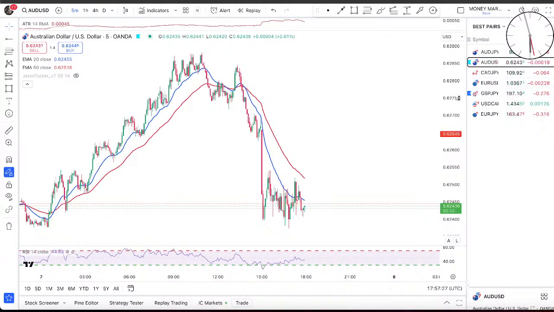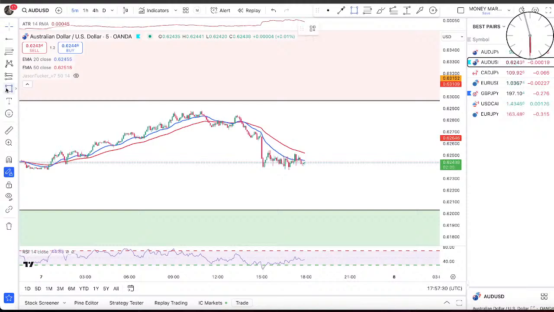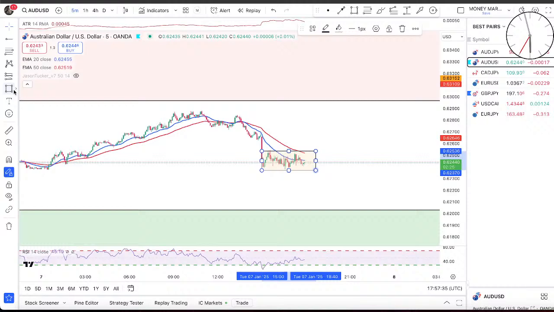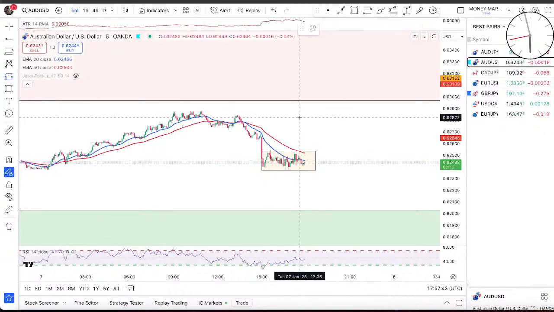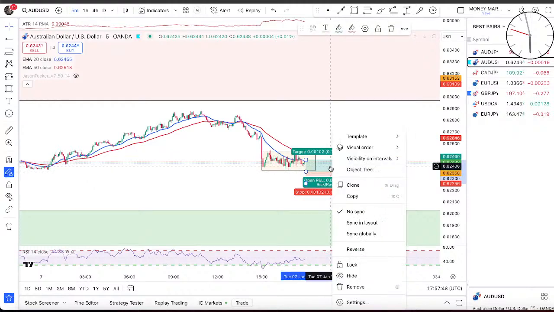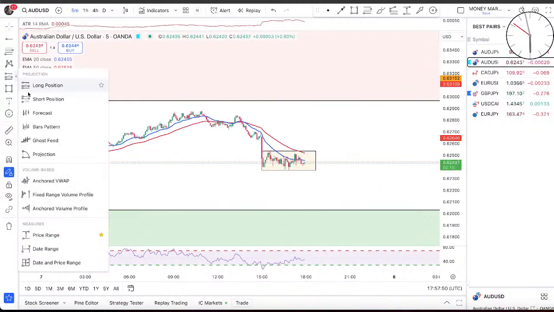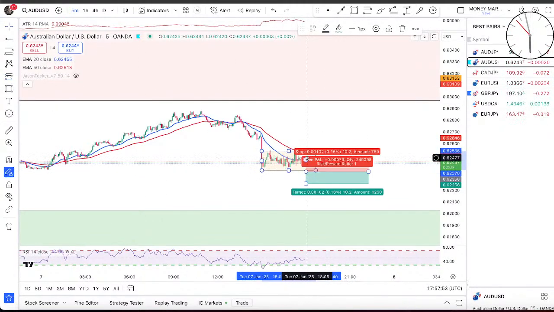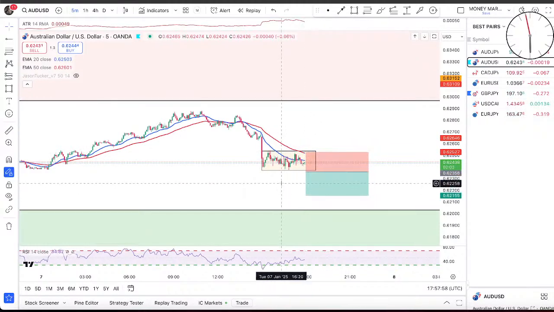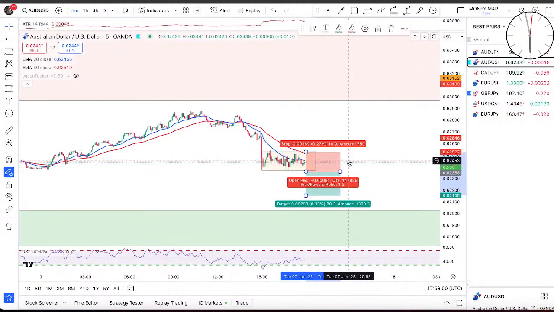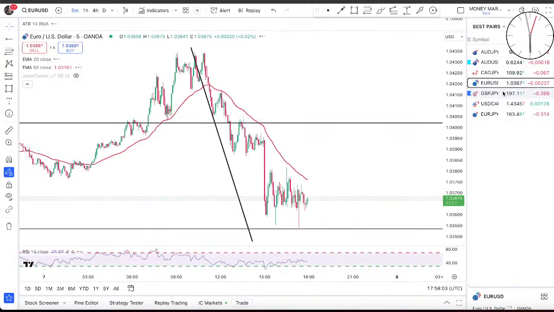AUD USD getting a breakout setup here. That's the breakout setup AUD USD. Exactly the same. Break above or below will be your entry. Go 1.2 to 1 reward to risk ratio because you're trading on 5 minutes time frame. Spread is there and you want to get a better reward. So breakout below. Go 1.2 to 1. But breakout below is a must, or above is a must. So that is the breakout setup on AUD USD.